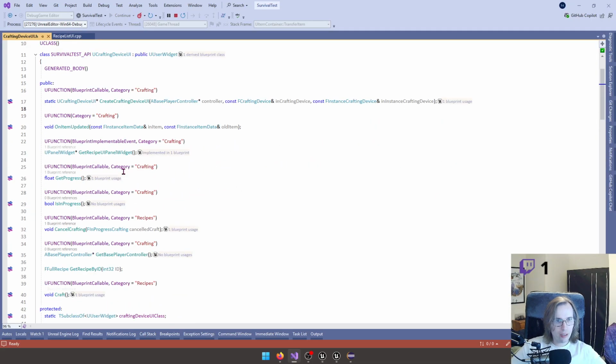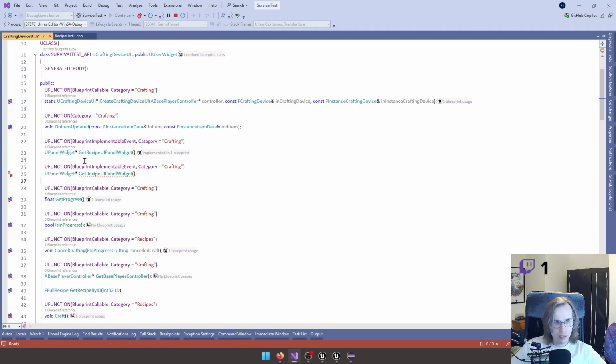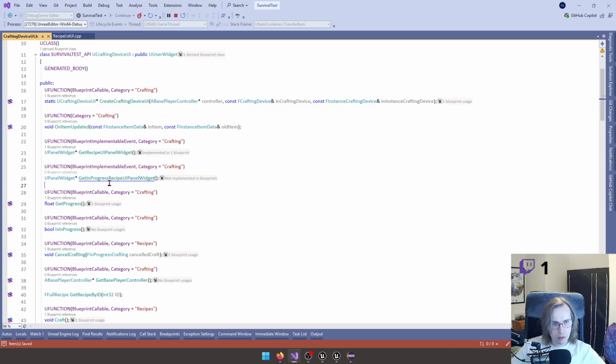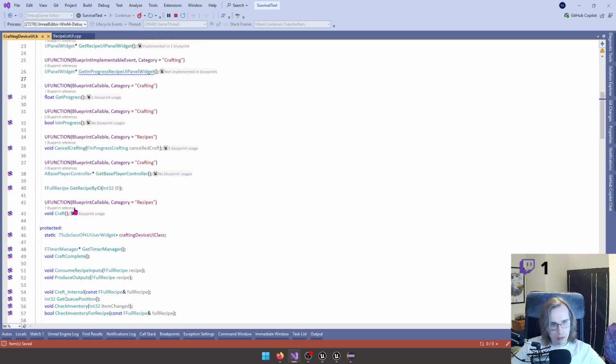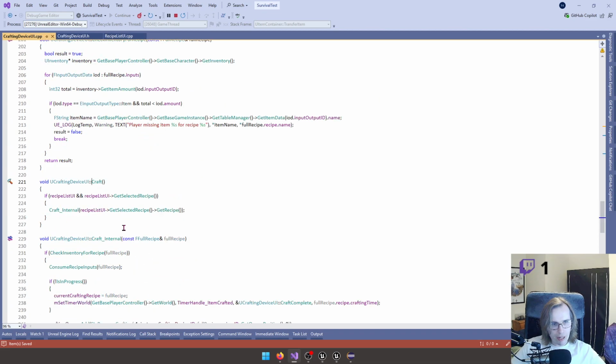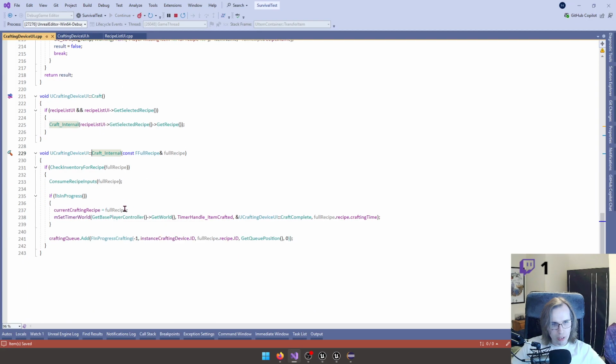Okay, so in here, this is going to be get in progress. So recipe UI panel. Okay. Now in craft. Craft internal.